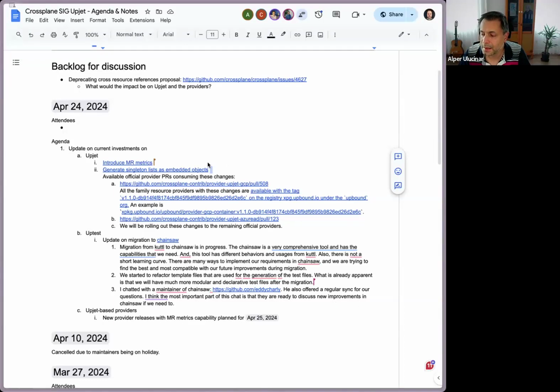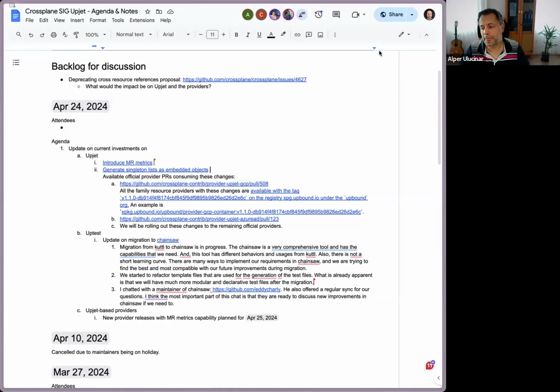But across the official providers, we would like to do this conversion because we treat it as an API quality improvement, where APIs that are not supposed to be lists appear as lists right now, and we would like them to be converted to embedded objects.